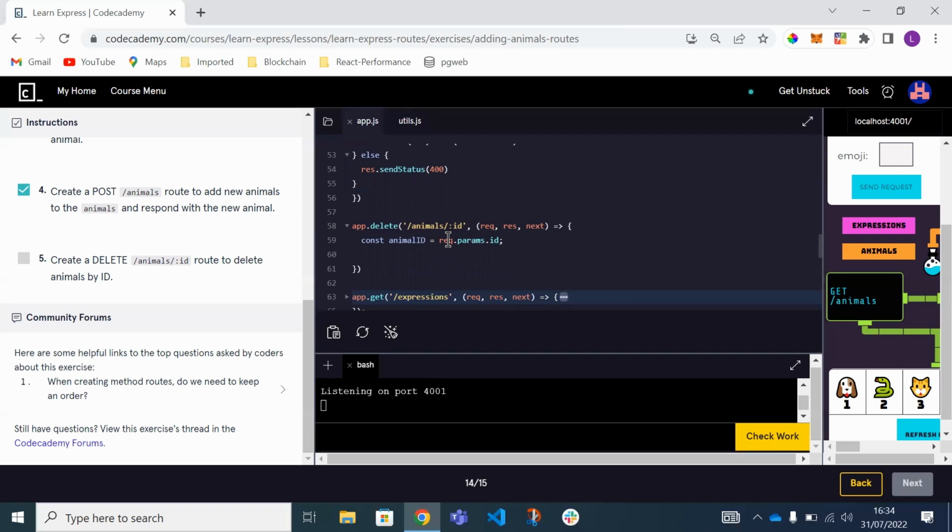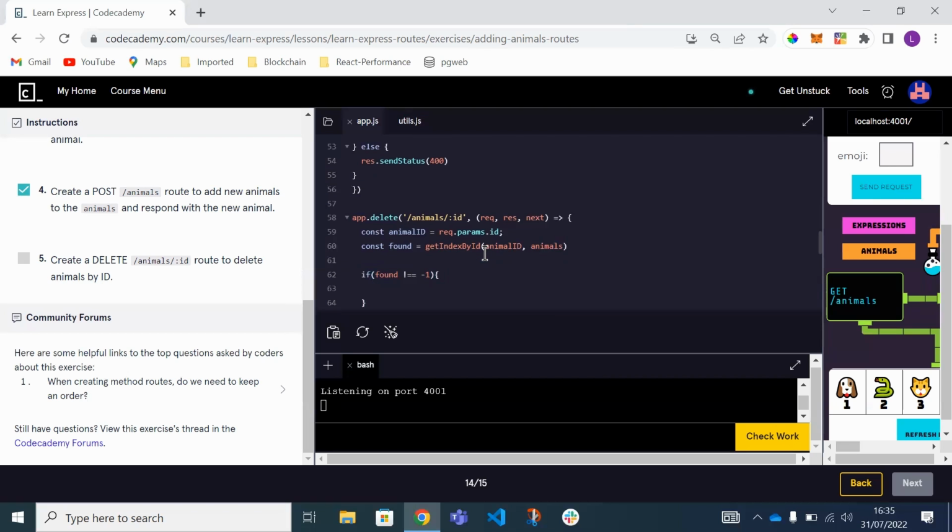Yes, we would need to create a variable called found, maybe. And set it equal to get index by ID and pass it the ID and the valid array, which is the animals. And then we can check if found is not equal to -1.